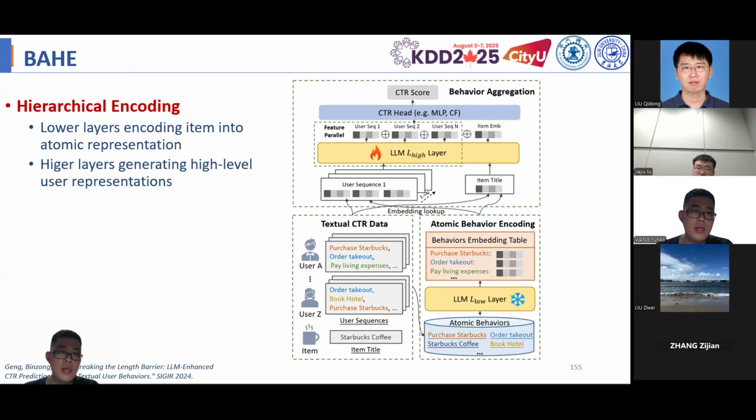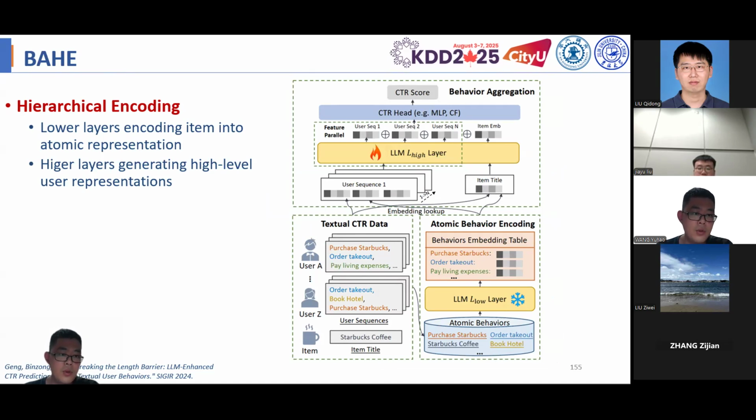Okay, and next we move on to the third category of the model enhancement, which is the user and item. And the current papers can be clustered into two categories. One is to utilize the user and item LLM embeddings for recommendation by a similarity function directly.